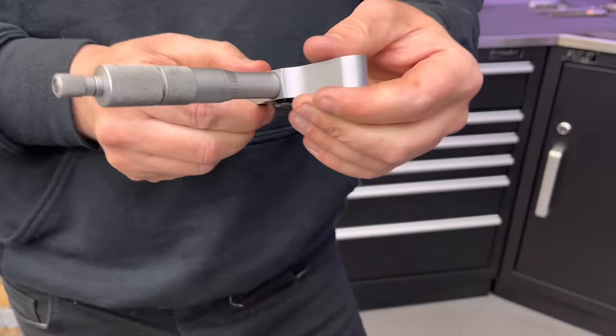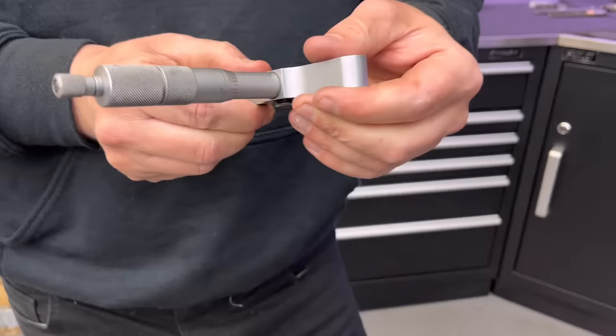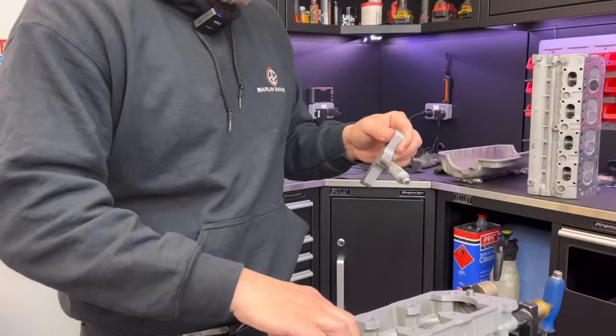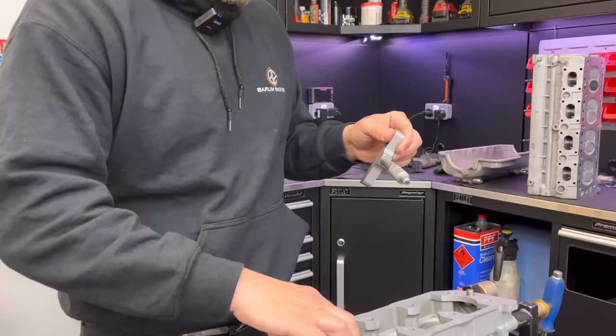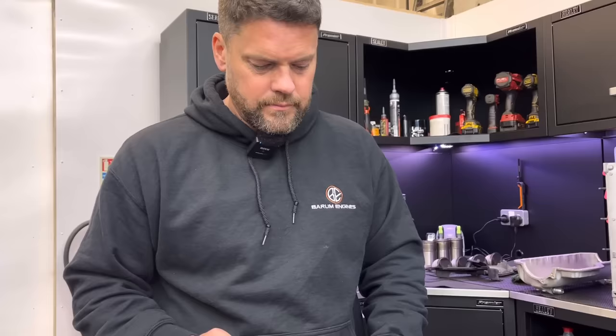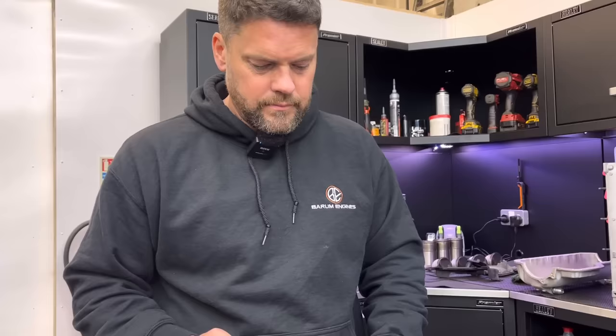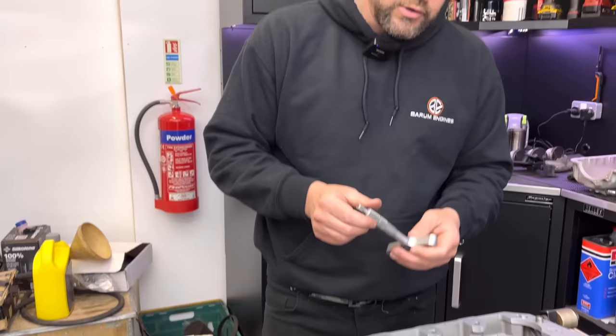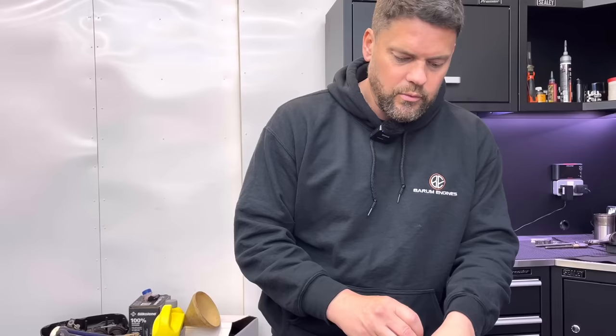I'm going to measure the height of this - a bit tricky. I've got to sit it flat on the liner, sit it flat on the surface that's higher and then wind down very gently. So we have six thou that side, and the same the other side - so we've got six thou protrusion. Which I would say is probably too much. John said something about six thou on these - that's the number he pulled out of his head. The reason I do it one side and the other is because if there's a very slight bit of rock in the base, the liner could be sitting one way or the other. So we do it both sides and then do it as an average.